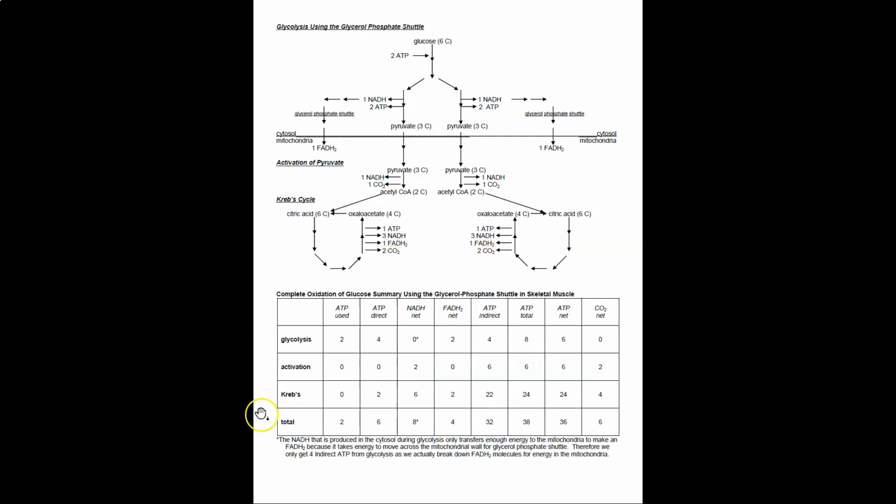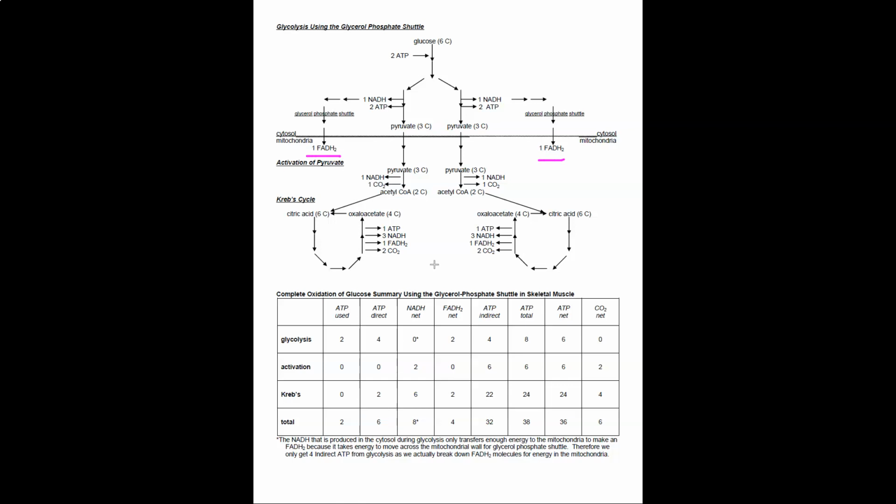So if we look at the glycerol phosphate shuttle, it's the exact same thing, right? So here's the malate aspartate, except this NADH here, where that hand is circling, the 2, becomes FADH2. And what you'll notice on the drawing, so again, this is a consequence of the different shuttle and having FADH2 in the mitochondria instead of NADH. So you should understand the difference in the glycerol phosphate shuttle versus the malate aspartate shuttle.